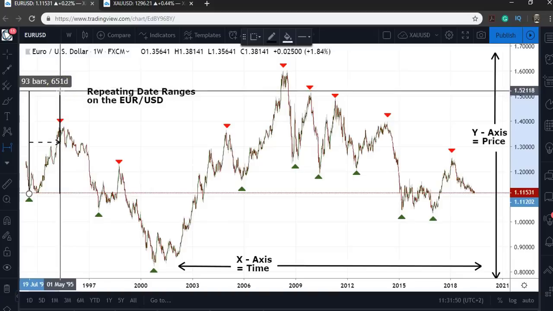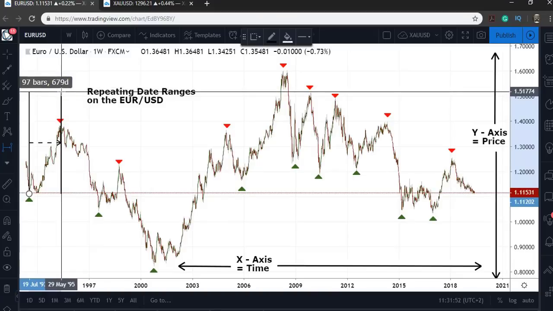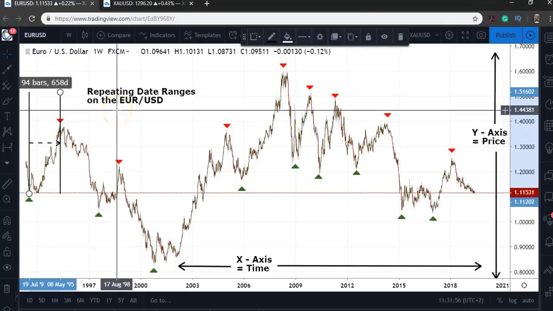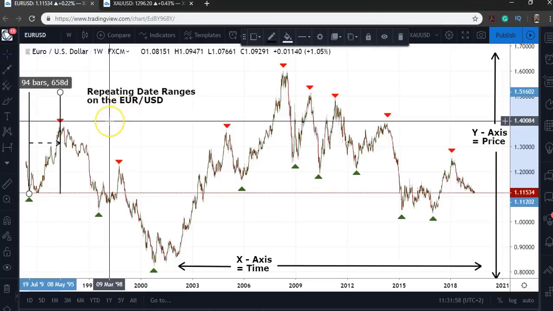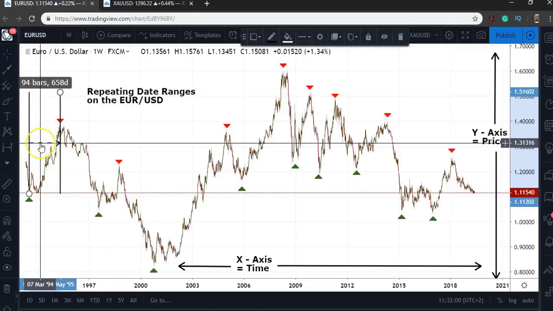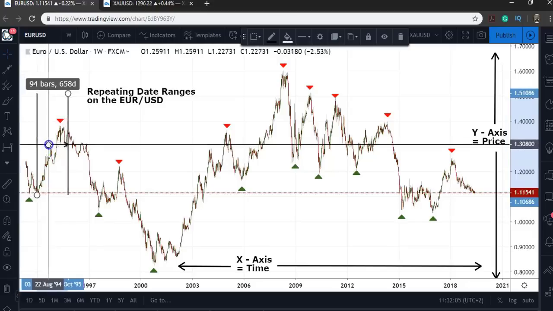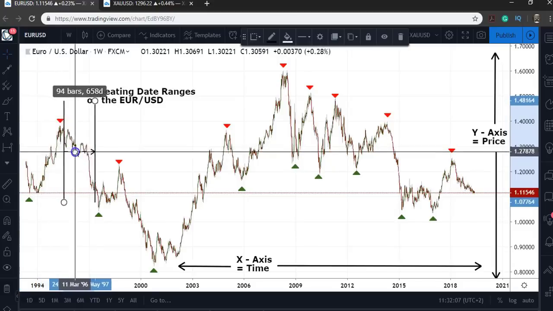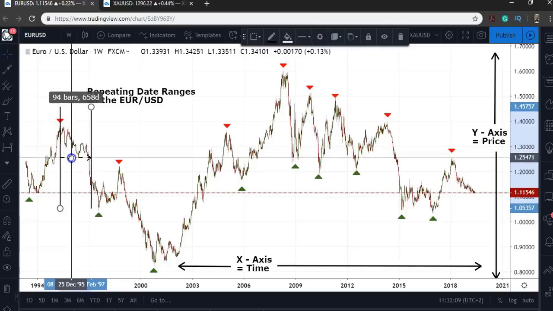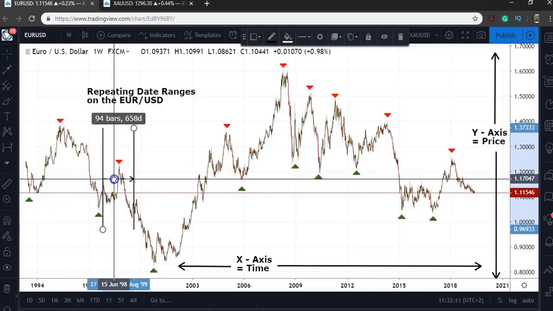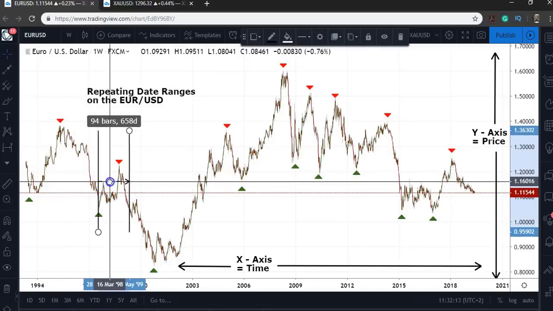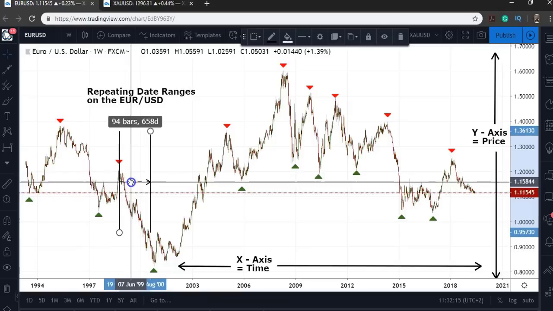And to do that, you don't really have to be extremely accurate, but you want to get pretty close to it. And once we've selected that time range, I then want to see if that actual range repeats itself in the future or historically. And if I go to that high, you'll see there's not really anything over there. To this low, not much over there.